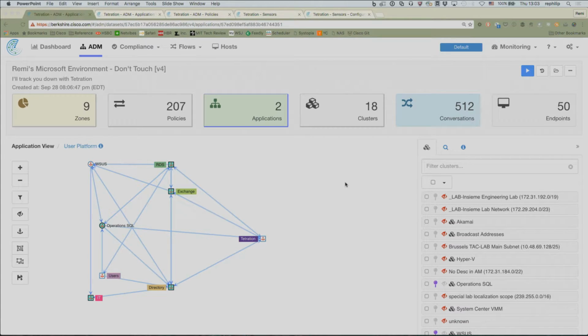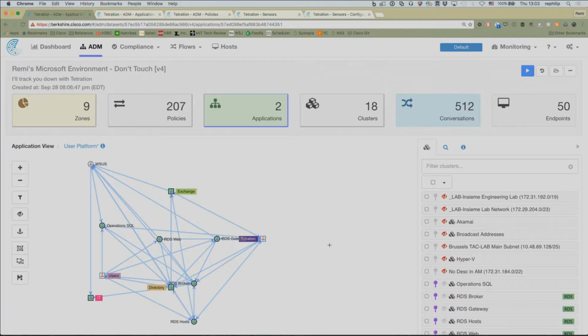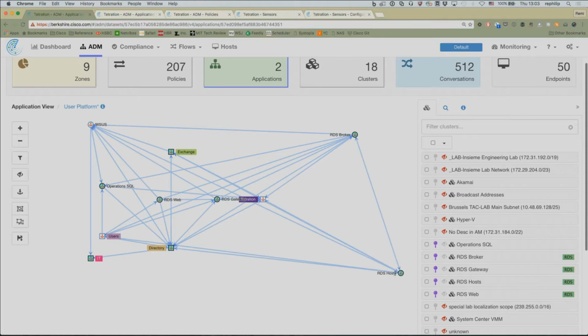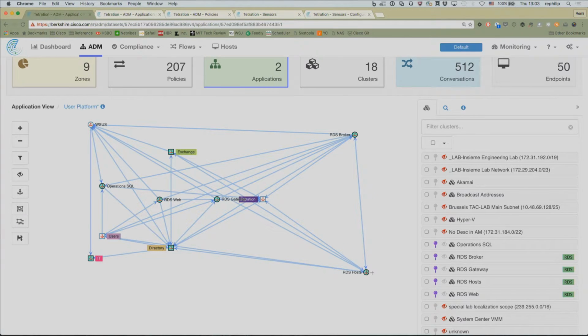Every single box there that you see on the left side is a server grouping. So we got multiple servers within every single box there. I can ungroup them if I want. Let's see if the network, yes. So of course, diagram becomes quickly much more of a mess. And that's the idea. As an application owner, I don't care about the fact that your RDS system is a broker and is a gateway, a web, and so on, and a host. It's not my problem. I care about the box, which says it's an RDS system. And that's what I'm looking at, and that's why we just grouped.